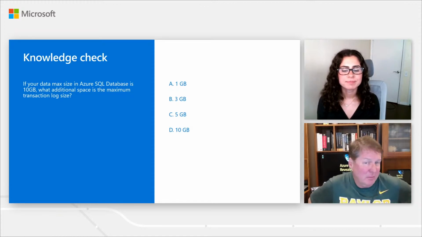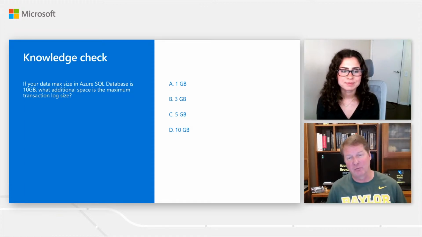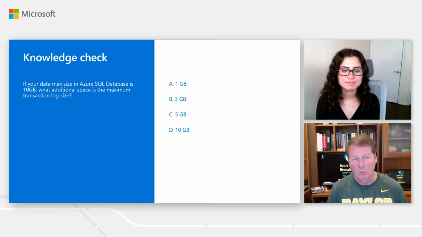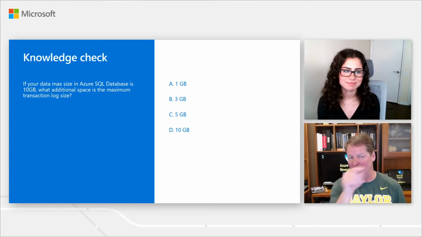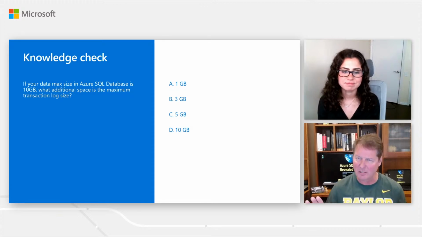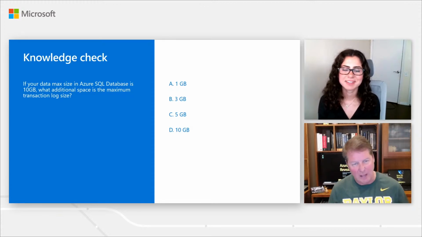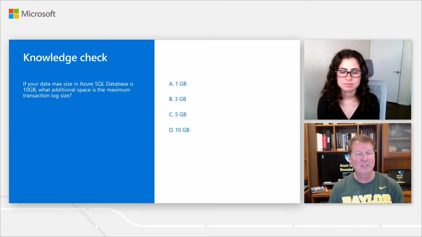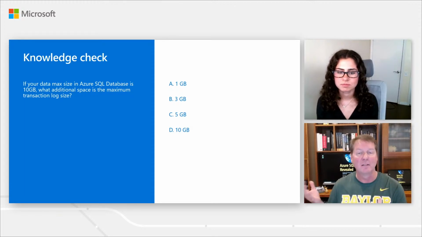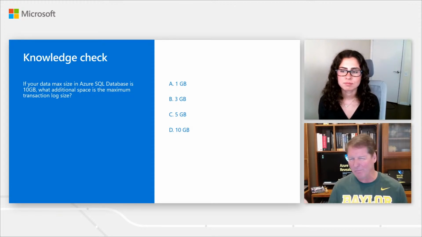Okay, well, it's process of elimination again. One thing that's interesting for anybody who's hyper-focused: what about hyperscale? Well, notice we just said you don't specify a max size with hyperscale, so hyperscale can't be part of this answer. It must be a general purpose or business critical database, Anna, because you don't specify a max size with hyperscale. So in case anybody wants to trap us, they can't do that. Okay, so you pick your data max size, and notice we said data max size. That's a term you use with Azure SQL Database. You pick 10 gig, and what's the additional space for the transaction log? It can't be 10 gig. You don't get the same amount of log that you get with data, so we can eliminate that one. It's not 50%.